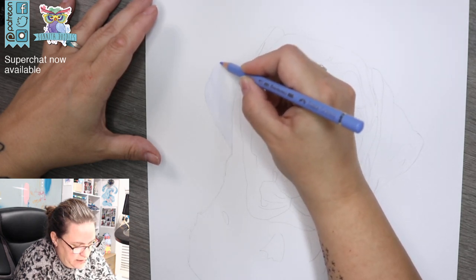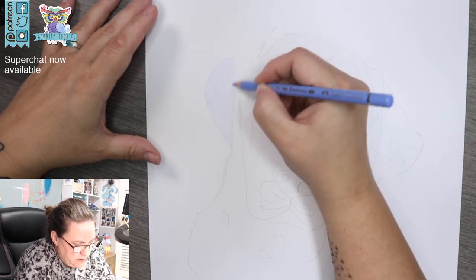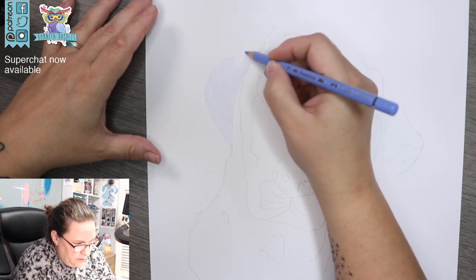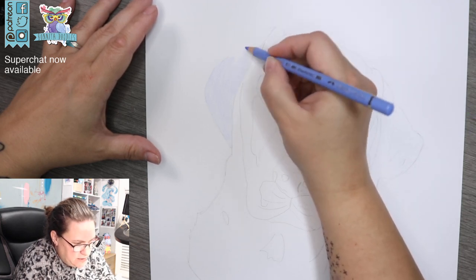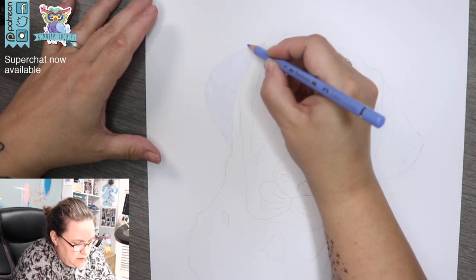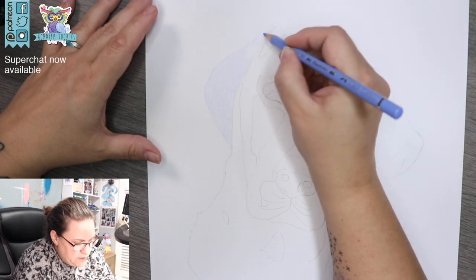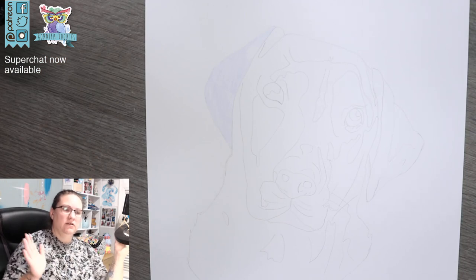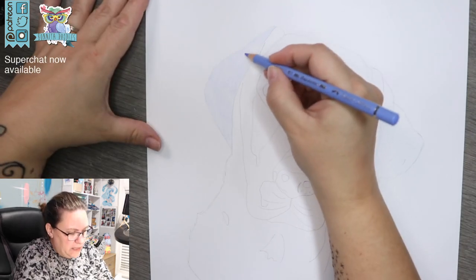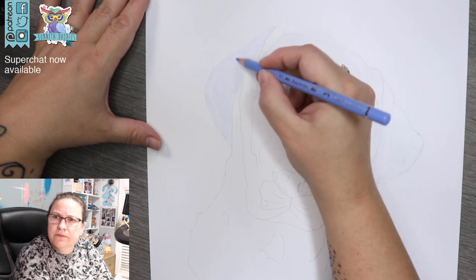So I'm just putting a light layer of this light blue, and it's going to help when I come over with the various other colours. Because he actually has a bit of green to him, but the reference picture isn't the clearest and it's actually very small. So there's going to be a lot of artistic license, because the whole of his right side, or me looking at it, his left side, it's pretty much black. So I'm going to have to have a bit of artistic license here.